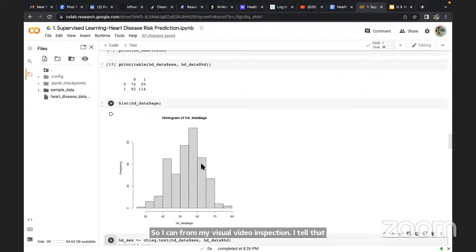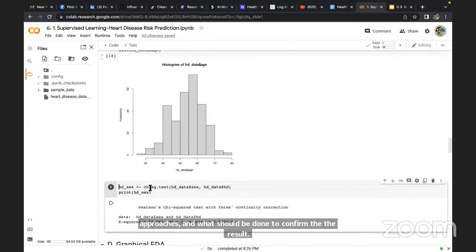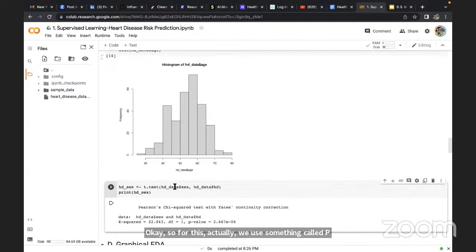For testing normality, we have the Shapiro-Wilk test. We can do a QQ quantile plot. There are lots of techniques which we will also discuss. We can see and infer, and we can do the statistical test and infer. There are two approaches, and both should be done to confirm the result. For this, we use a t-test. So we can write t-test here, and here would be age. I haven't changed it, so I will just change it to age.